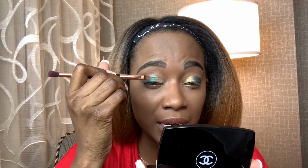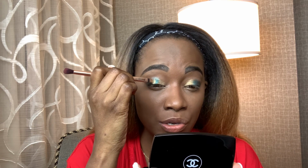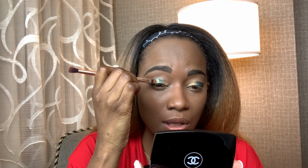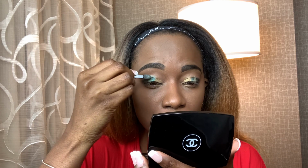So I'm going in with this little flat tapered brush onto this concealer here. Not doing a cut crease, but I'm just trying to bring some contrast. So I am going from black to this beautiful blue to this gold, and then I'm going to stamp in a little bit of green just to see what this is going to do for me. And again, this is all about experimenting. I'm going to take whatever's left on the brush and do the same thing over here. I also want to make sure that I'm not using my fingers because my fingers could be a little bit bigger than this area. So I'm going to use the Chanel little sponge applicator going into that green shade. And I'm just going to stamp. That is pretty too.